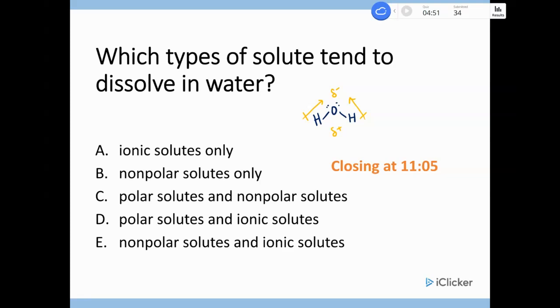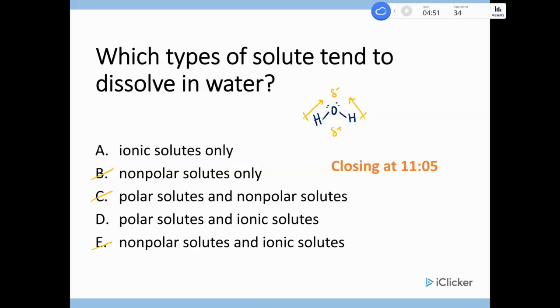Like dissolves like, so this means that polar solvents dissolve polar solutes. Polar solvents don't typically dissolve nonpolar solutes. So that would indicate that B, E, and C are all not options here because they all include nonpolar solutes. So water does not do a good job of dissolving nonpolar solutes. That's why oil, which is mostly nonpolar, and water, they don't mix together.